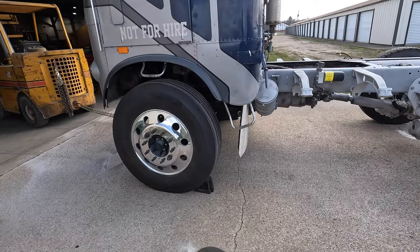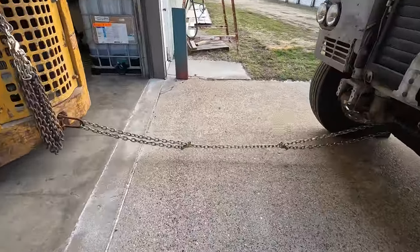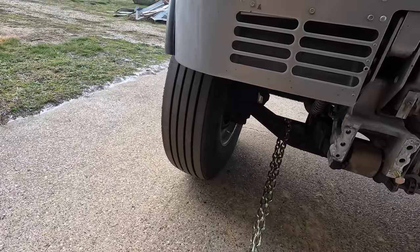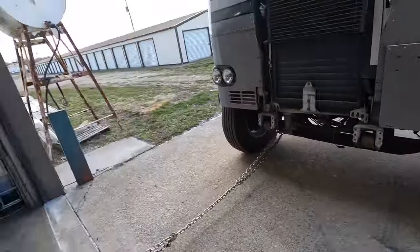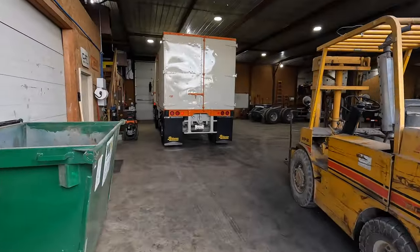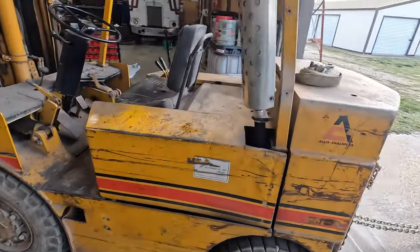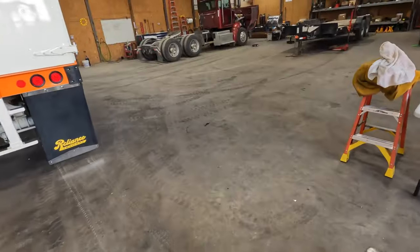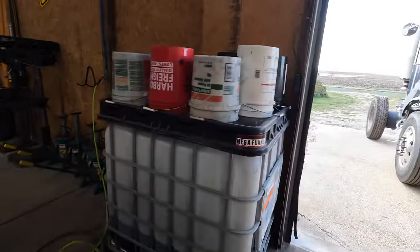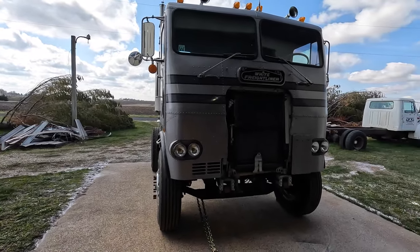Okay, so still got our wheel chocks behind there. Release the brakes, got a chain just right around the axle, not going to be tugging hard, not going to be pulling hard, just a light pull to get release off of the wheel chocks, and then I'll move those inside the shop. We're going to try and get it on the flat here, and then from there I will push it in a little farther by hand to where I want it. So hopefully this engine's not too loud, but we'll give you some real time, real fun.